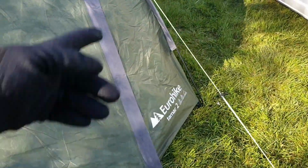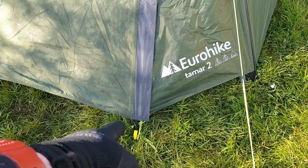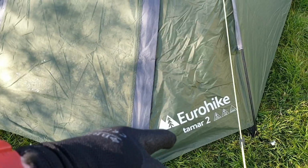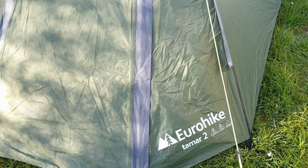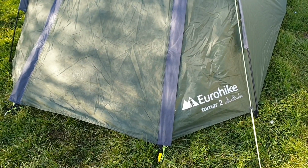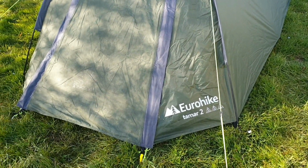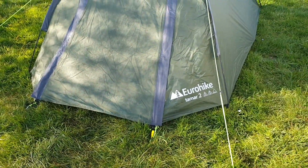However, the right hand side where the logo is, it only has one lashing, which is on the door sheet. So when you open the door sheet, this A panel here flaps around in the wind. If you've got OCD, you're a bit of a perfectionist, you like some symmetry, that might affect you. But overall it's a very good tent.